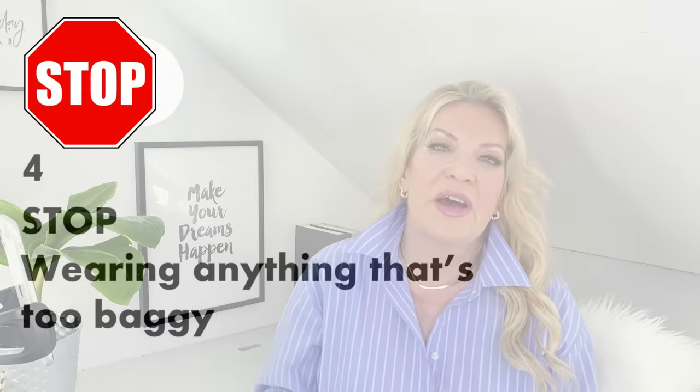Back to point four. Oversized clothes are everywhere at the moment and they can look really great if styled correctly, but otherwise they can have the danger of making us look a little bit bigger, particularly if you're on the shorter side like I am at five foot four. But I'm definitely not saying don't wear oversized clothes. What I am talking about is those big, baggy, boxy, often floral tops that have no shape, sometimes paired with big, baggy, boxy trousers that also have no shape. In general, too much bulk is aging in clothes.